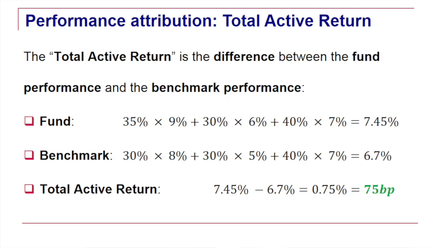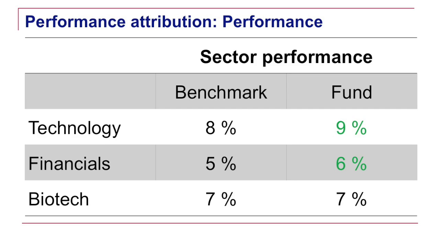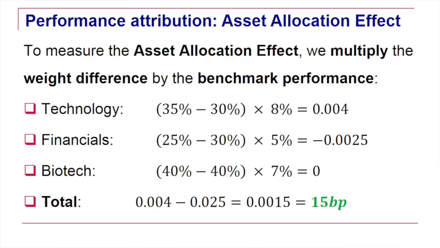Now we're going to decompose the 75 basis points between asset allocation effect and stock selection effect. The way we measure the asset allocation effect is by looking at the differences in weights. Did we over-allocate in technology, under-allocate in technology? But to see whether this distinction between the allocation in the fund and the benchmark is the source of performance, we're going to multiply this weight difference by the benchmark performance to see if just overweighting one particular sector yields an excess return. In particular, in my example, we see here that if we overweight the technology sector, even if we select exactly the same stocks as the benchmark, the fund is going to overperform because the technology sector has a slightly higher return than the other sectors. So let's look at this asset allocation effect, and by computing the weight differences in technology, financials, and biotech, we obtain a total contribution of 15 basis points.